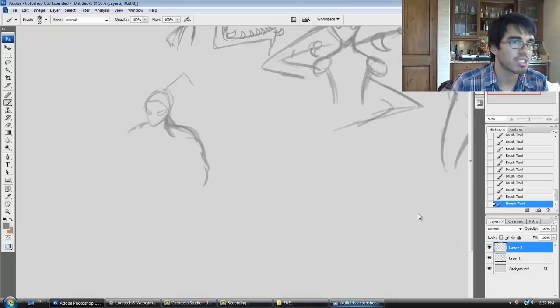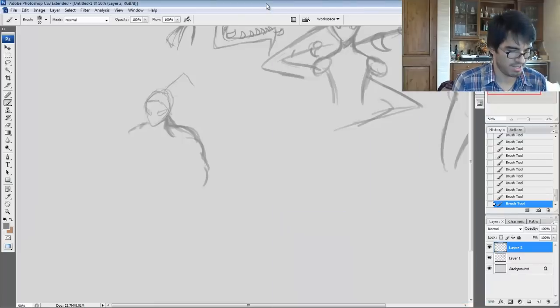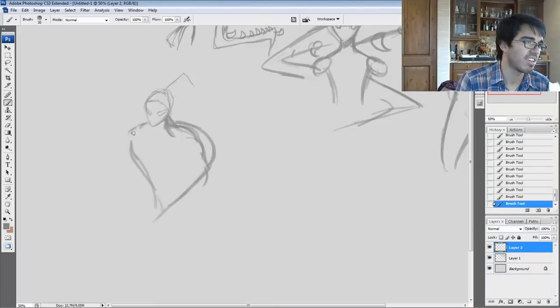Let me pull this up just so we can feel ourselves on that. If she had more of a body type like this, that'd be interesting. So she's got this giant upper body and these giant claws. Huh?